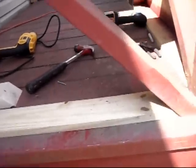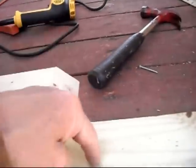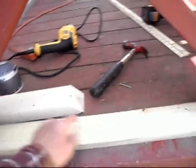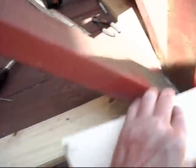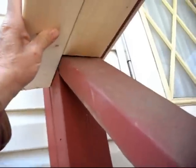Well, upon closer look here, you can see that I've angled it. Now, being that this is going to be hidden inside anyways, I wasn't worried about getting too precise with it. Now we'll put a nail or two in the middle here. They're all flushed out so that the plywood will go up against it. Same here.